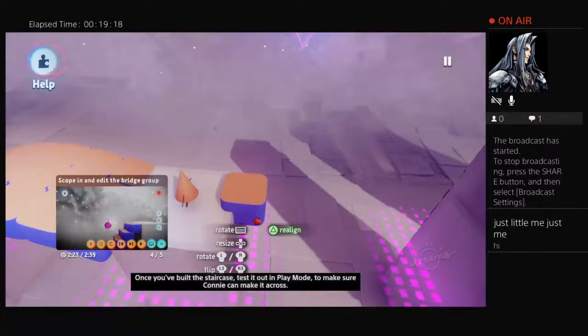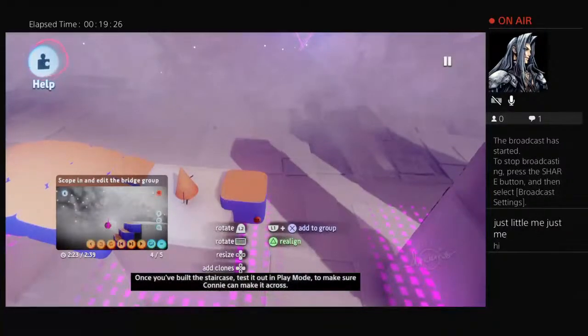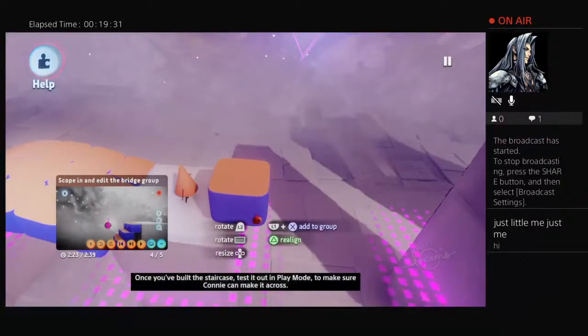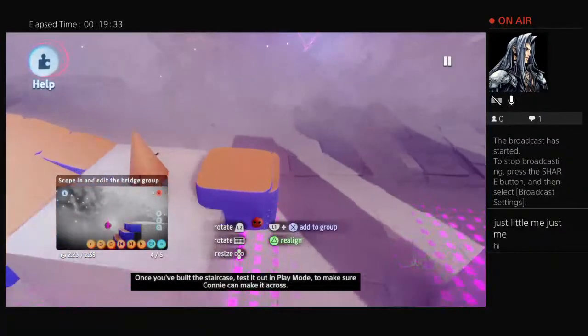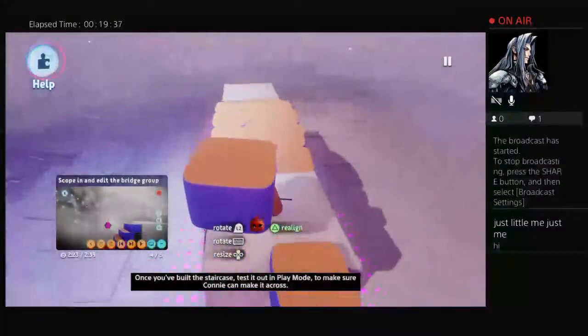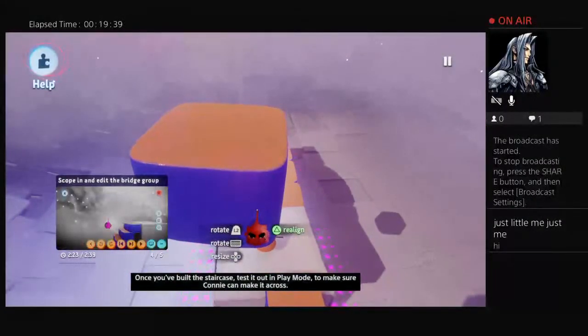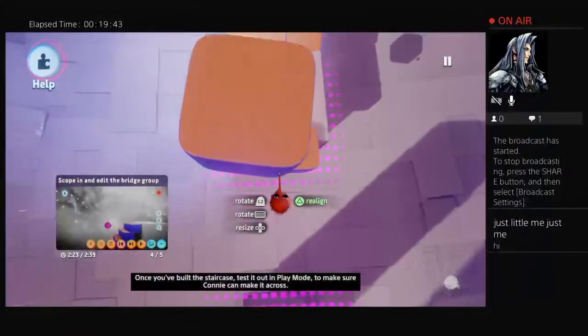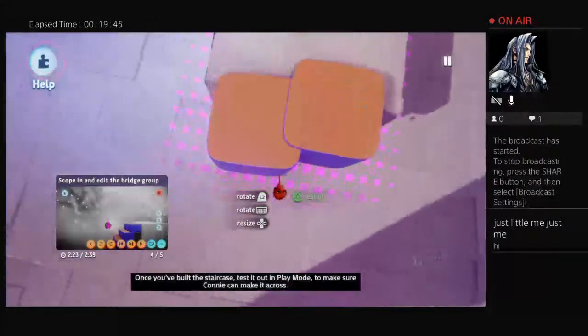Now we're making a staircase, so we're going to do... the movement of it is weird, bruv. Like camera angles and stuff. It's so odd. That's up and down. Okay.